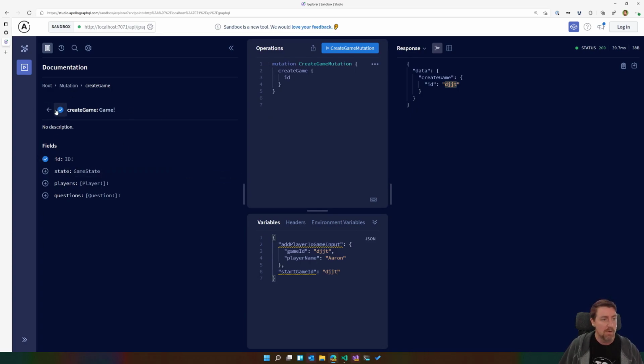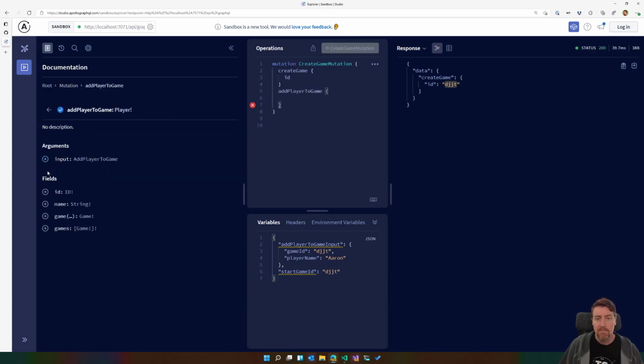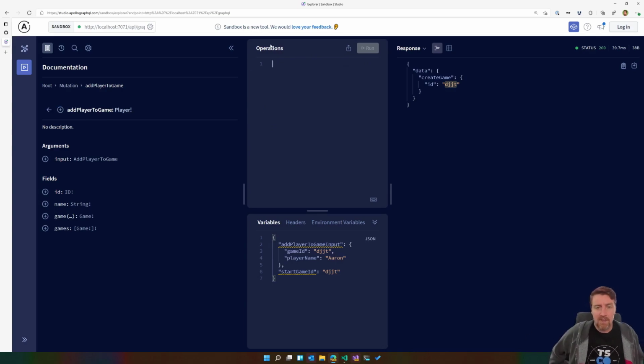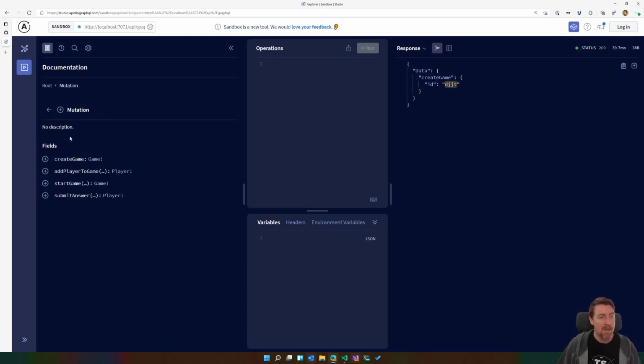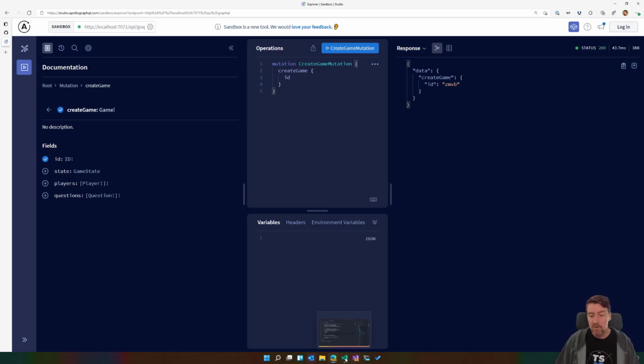We are then going to do a new mutation, and we'll add player to game. Who wants to add it to that one? I don't really want it in that one. Well, actually, you know what? Let's not keep trying to play around with using this as a way to call our API. Let's instead continue on and actually start building a web UI that can use this server. We've seen that at least the basics of our updated stuff is working. I can do create game, and we can get back our ID, so we know that we are performing mutations and that it's all working end to end.